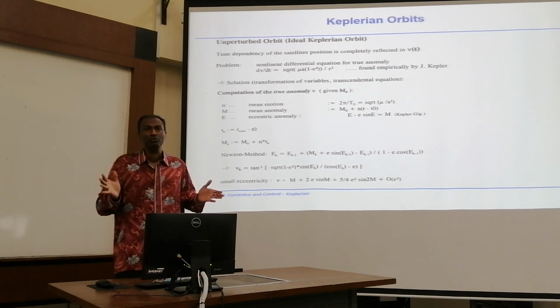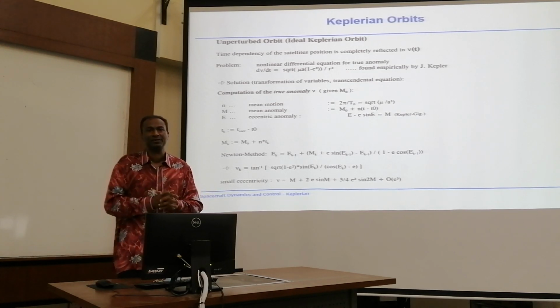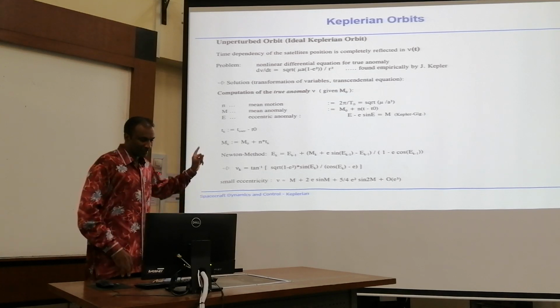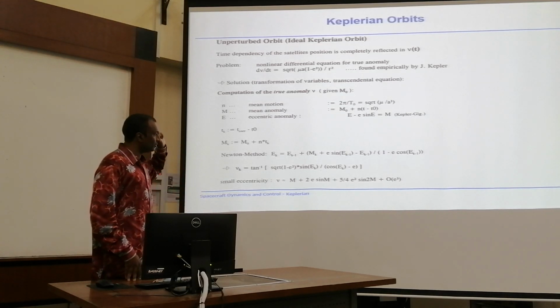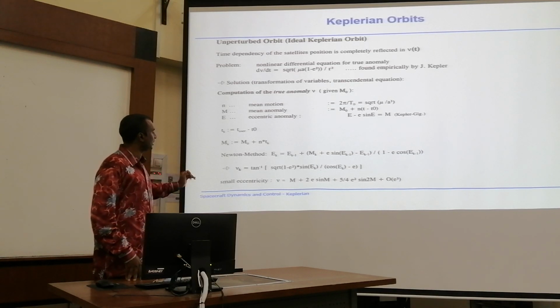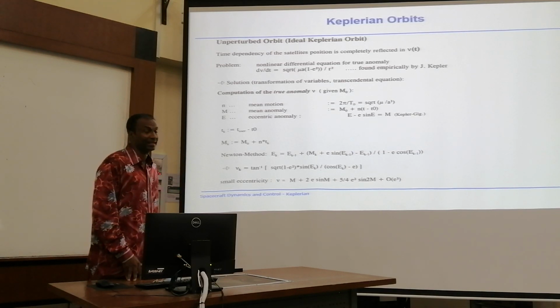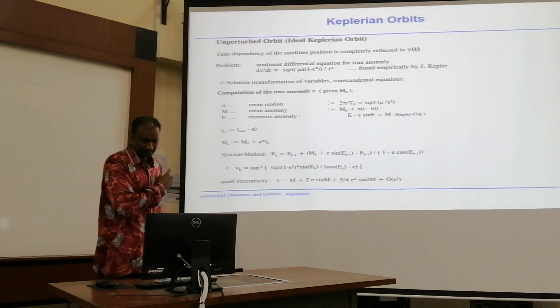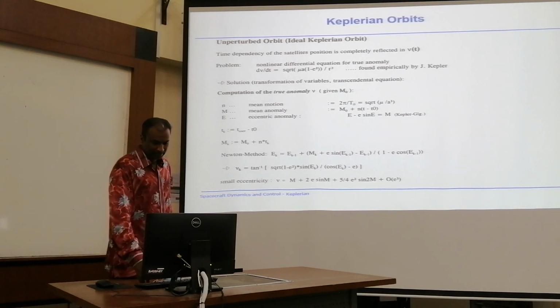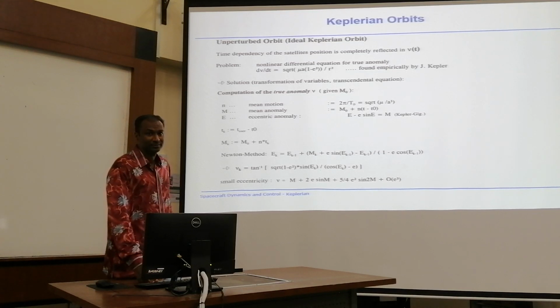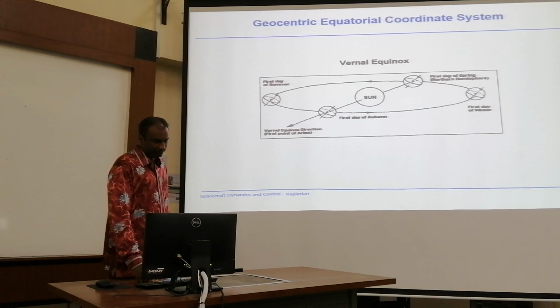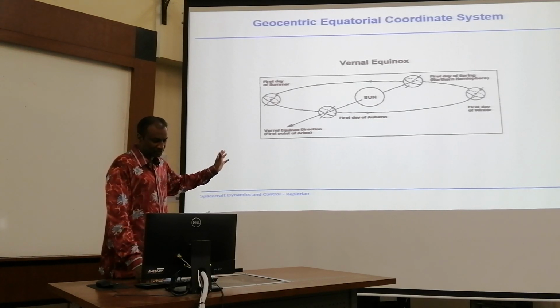So what you are trying to do here is know exactly where the spacecraft is. You need to do this exercise to find the mean anomaly in order to get the actual true anomaly. Again, this is a revision. Please do the exact calculation. I'm very sure you have done this estimation in your space mechanics. Okay, this is just to tell you the position.